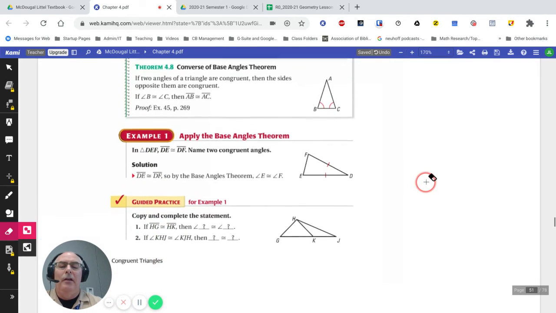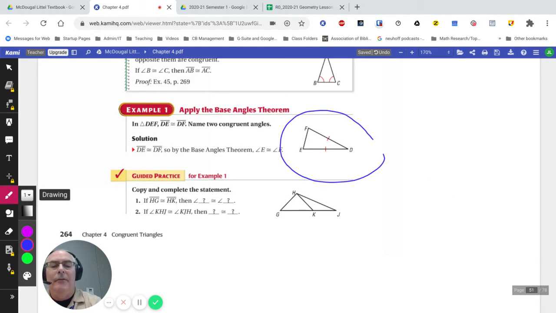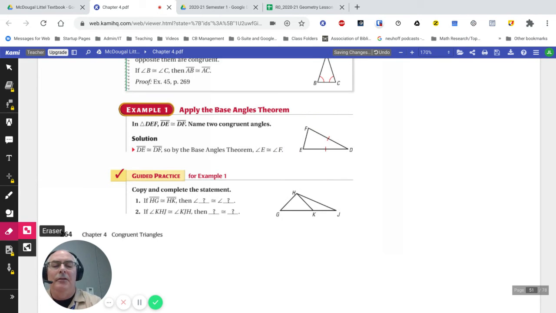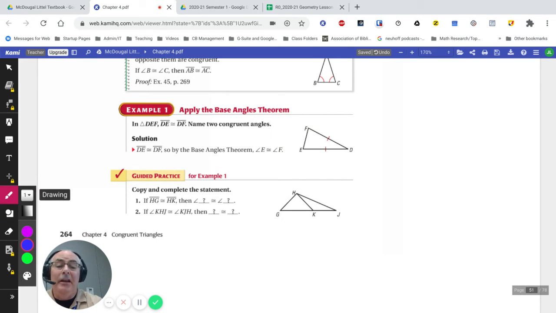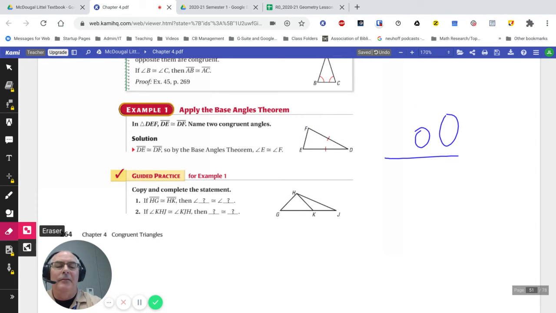The way I can apply that is, I know that in this drawing here, for example 1, I'm working with an isosceles triangle. I'm told the two sides are the same length. So by definition, I know angle F and angle E are going to have the same measurement. If I was given angle D, just one of them, I could figure out the other two because I know when I add up all three angles, they're going to equal 180 degrees. We'll take a look at how to do that in a bit.